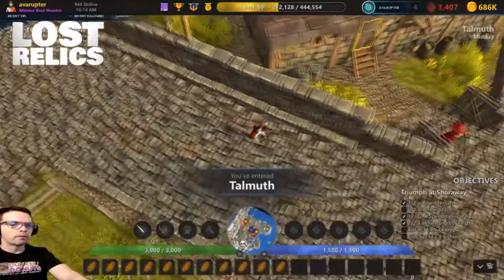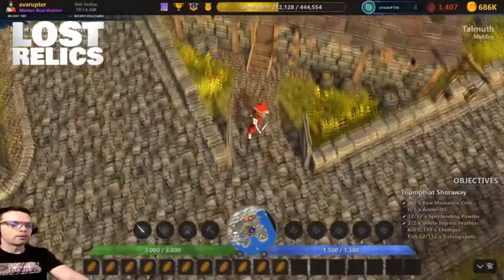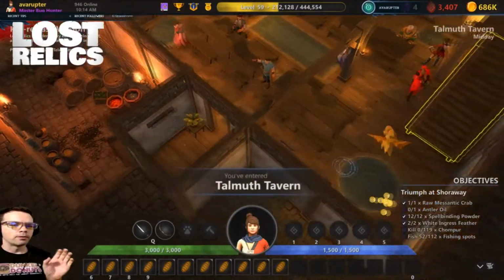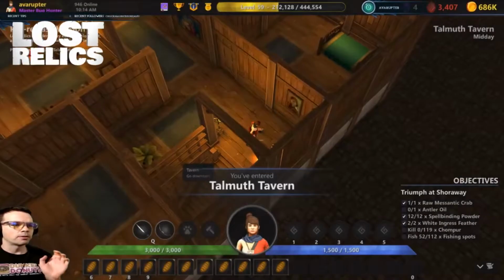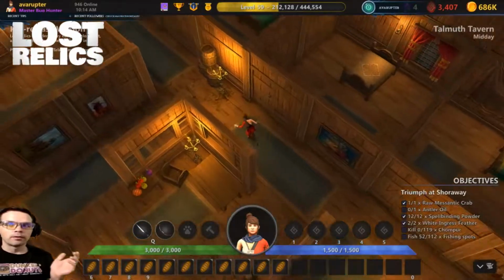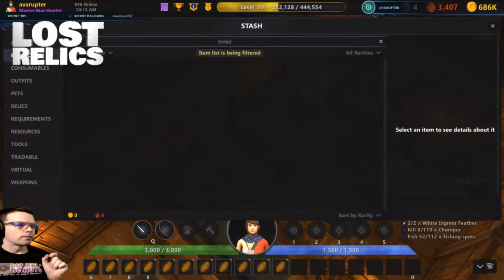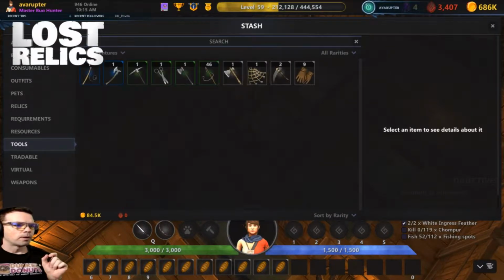stash. So you've got to go back to your stash and pick it up. You're not going to see it in your inventory right now. Don't worry, it's in your stash. So if you walk over to your stash in the tavern, you can pick that up. And then you go to tools and pick up your crude pickaxe.